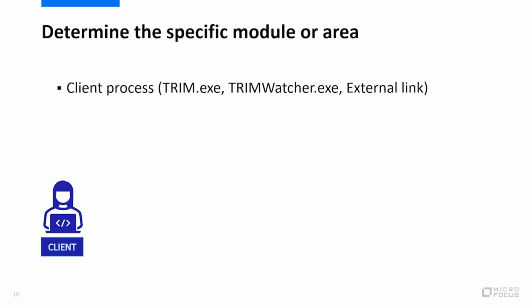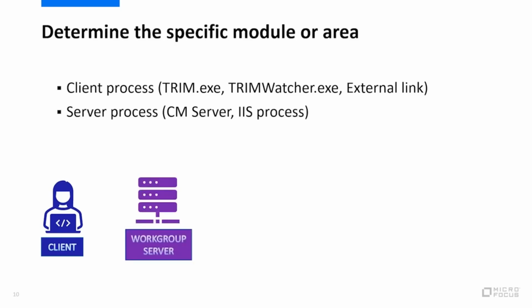It's going to give information in the error message, or the error message can state a workgroup server error, which is an error passed on from the workgroup server, or it can be other components running on the servers. So in that case, we need to have a closer look at the workgroup server to dig for information.